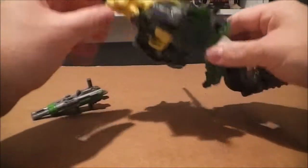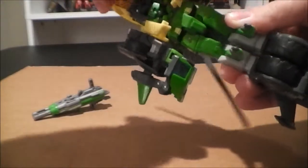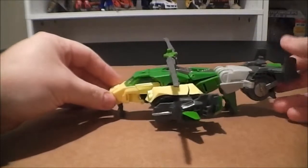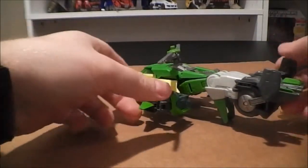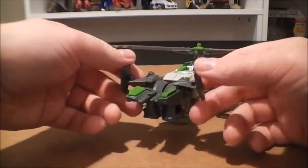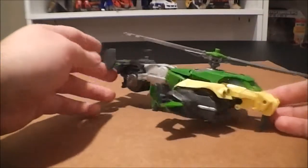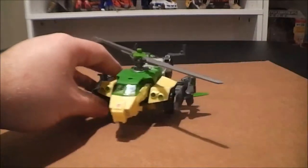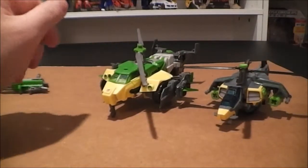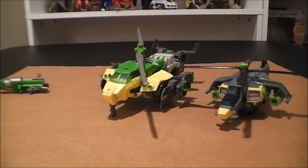So I'll just go ahead and finish up here by getting his landing gear back out there, and just kind of giving you a 360 here of his helicopter mode. Like I said, it looks real nice, and I'll put the Deluxe next to him again for the size. Anyway, that's pretty much going to wrap up their helicopter modes. I will be back to conclude with their robot modes.